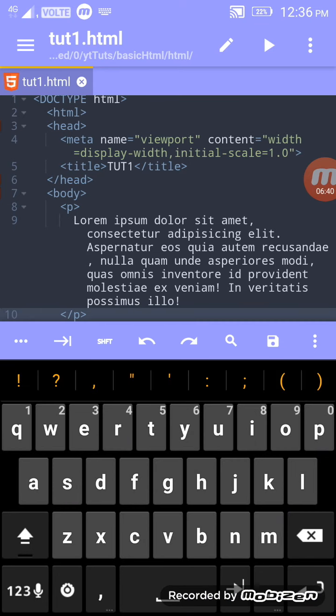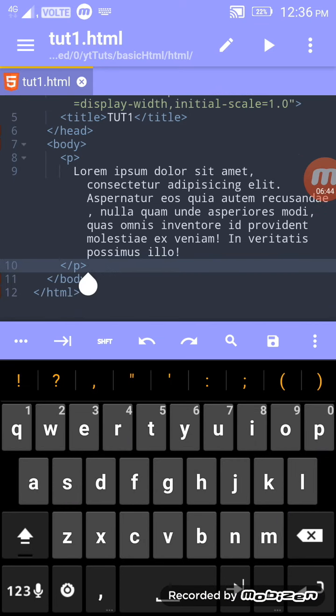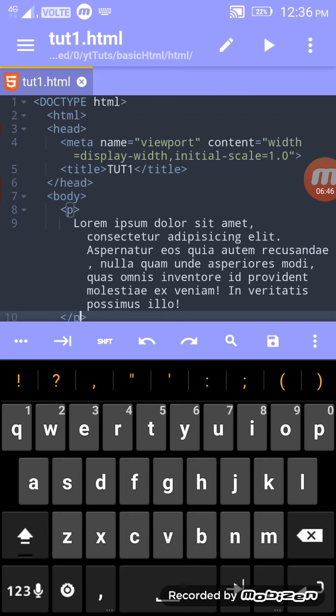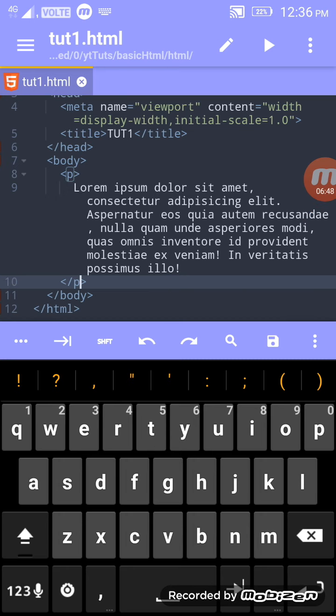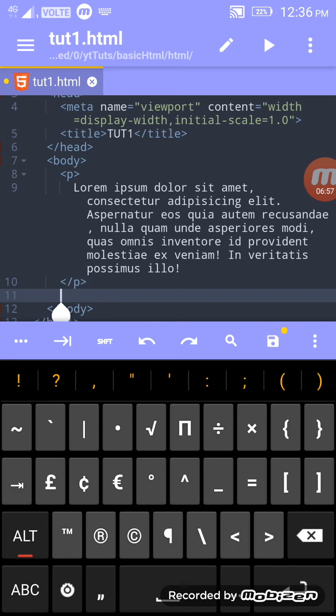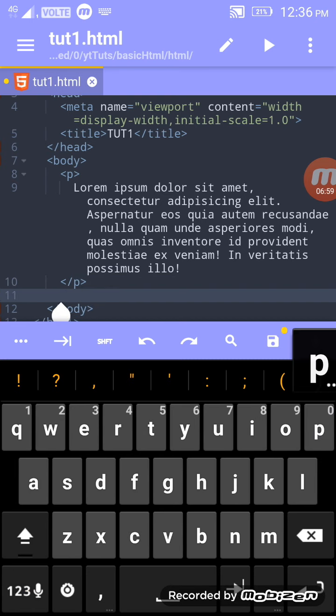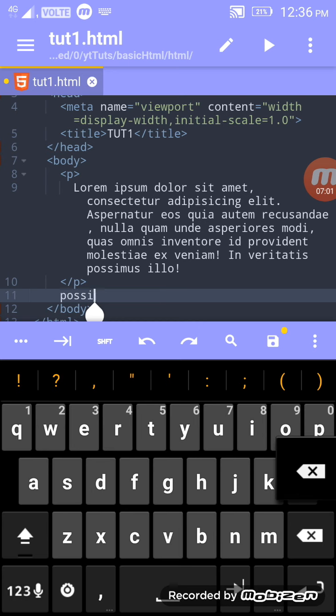Now you must understand how we're going to create our website. I'm going to add some paragraphs here. Now you can add another paragraph tag, the p tag.